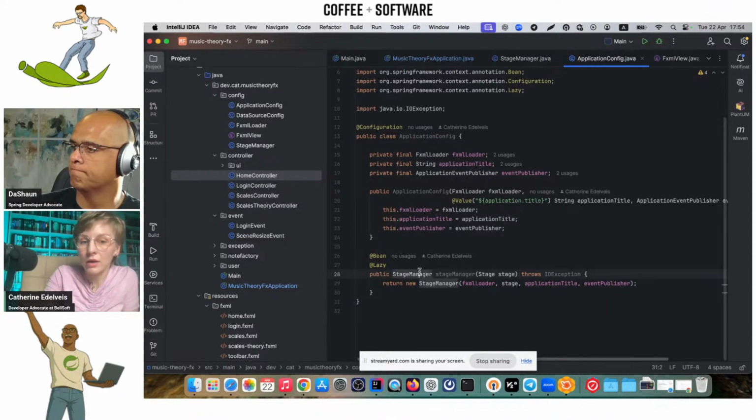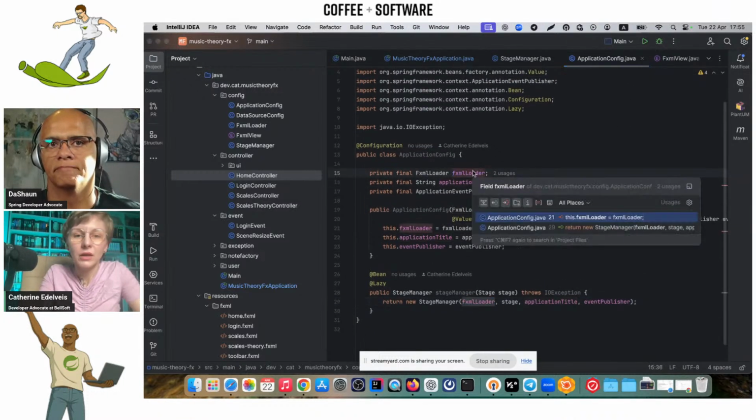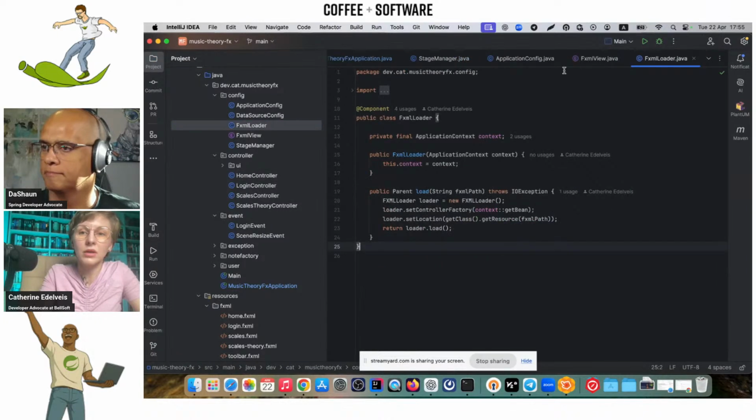So this bean is then initialized, and we get it with all the necessary stuff that we'll also need: the event publisher, application title, the stage that we created previously in the main method, and the FXML loader. The FXML loader is another class that is responsible for FXML parsing, right?